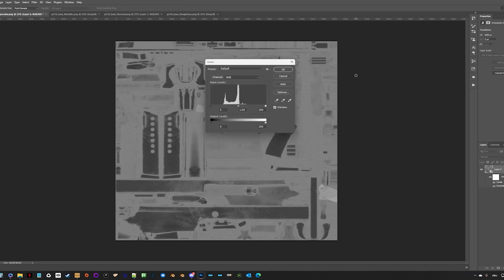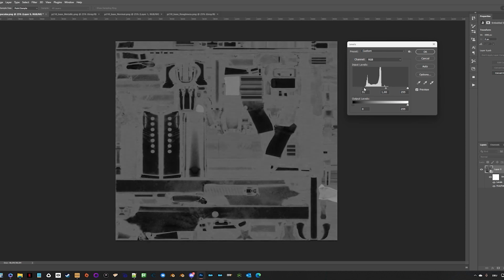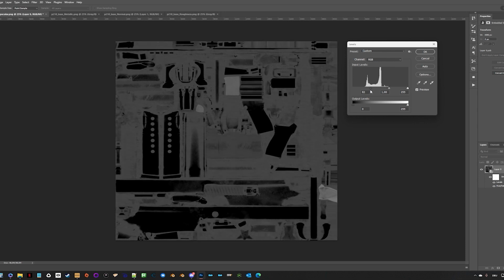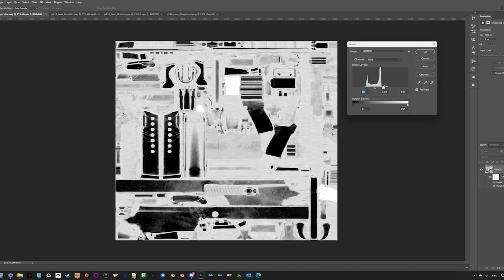For this, hit Ctrl-L, which is the levels option, and you can see here how the levels of the image are represented. Now this here is the darker ones, this is the lighter ones, so you want to move these sliders until you reach a point where the black basically does not bleed over. So it means that you still have the details, they're not completely gone, but as dark as you can go. And the same thing for light, so you go as light as you can before losing details when the white starts to bleed over. So I think this is quite nice.